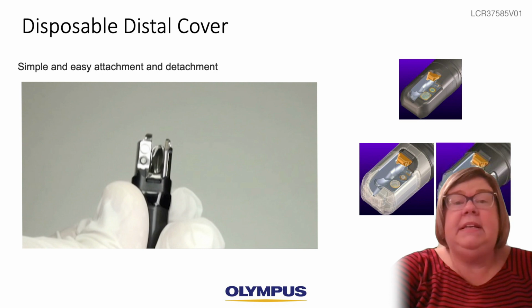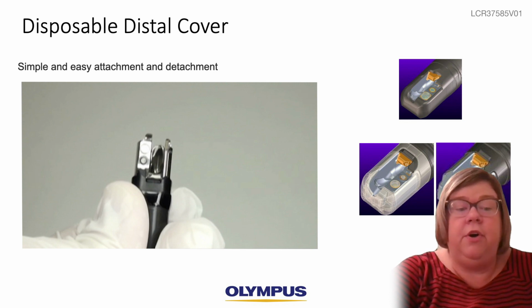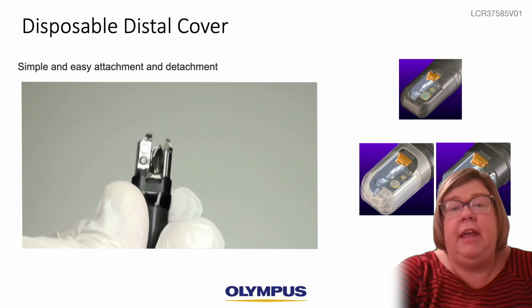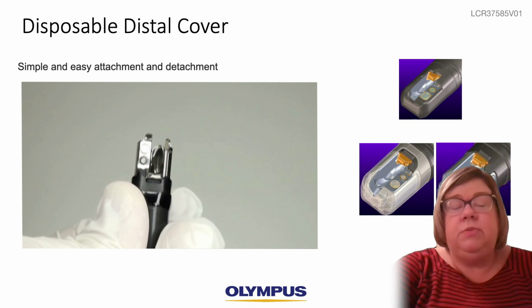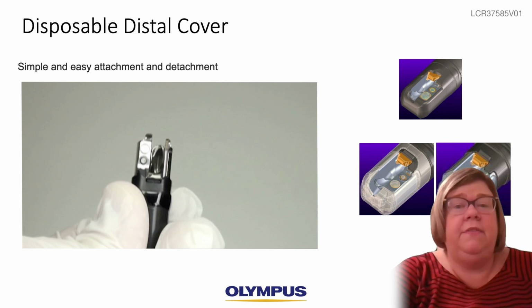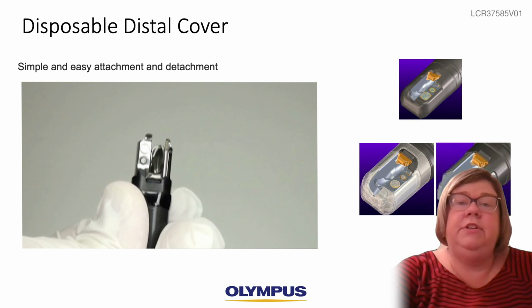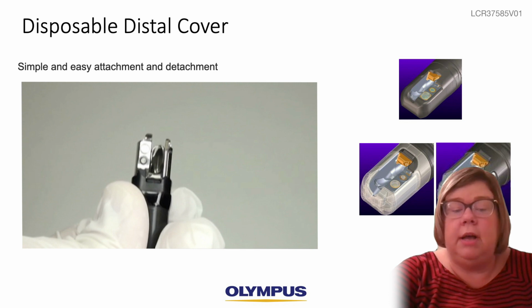As a nurse in the busy endoscopy lab, we definitely like accessories that are easy to use and not difficult. Many of our staff rotate through the procedure rooms and are not consistently in one room week in and week out. As well, some of these procedures happen outside of our endoscopy lab, right? Sometimes we have to travel to the OR or to the fluoroscopy unit, and we want something that is easy for all the staff to use, that's very consistent across the board.